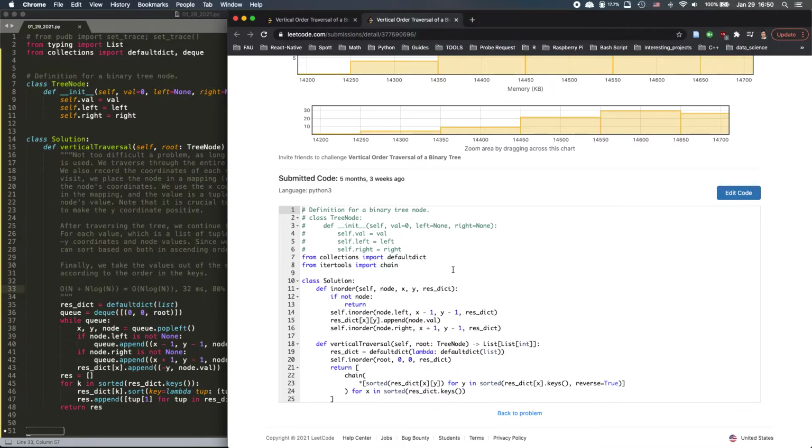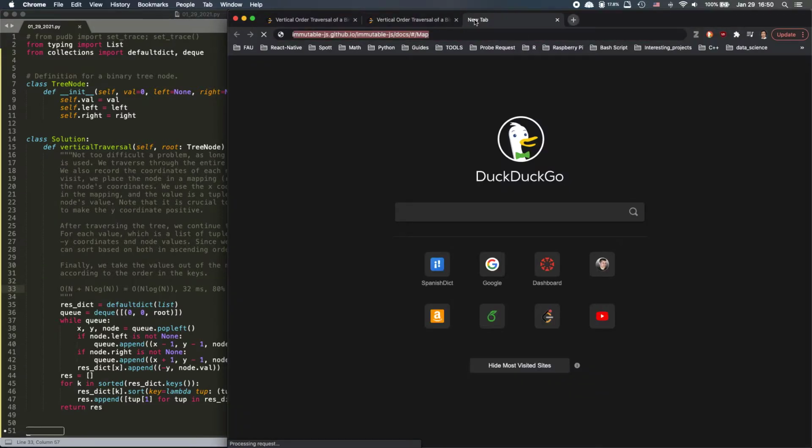Chain is to basically append iterators together, because this came out is an iterator. Could I do the for? No, this is, break it out, chain it. Hold on, I still don't know.